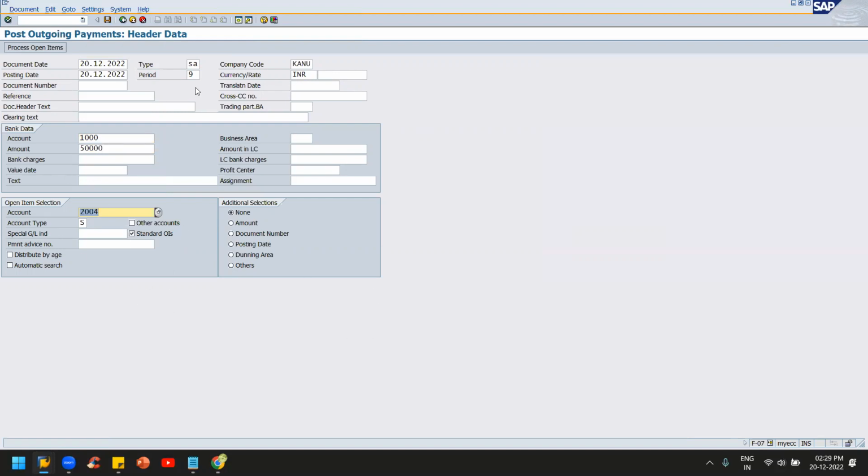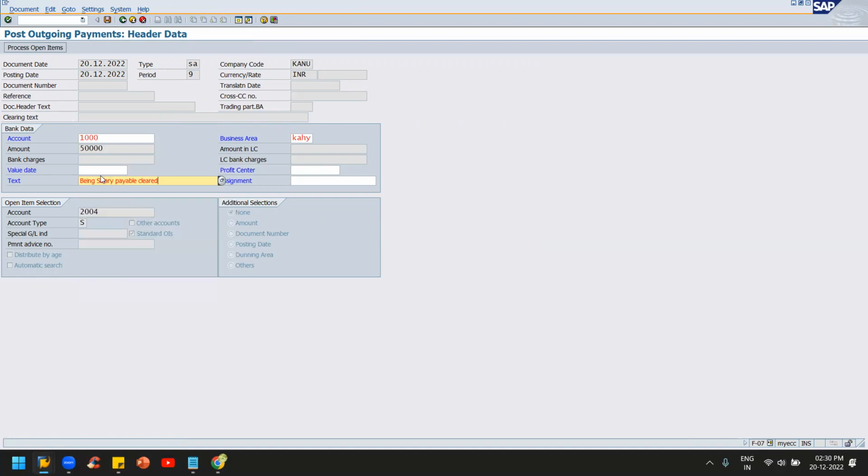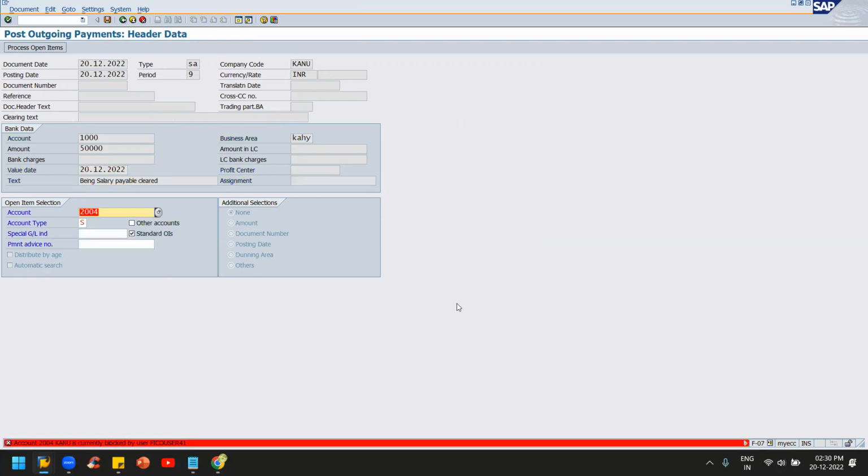Okay, now process open items. So in my previous screen, I think I had given the wrong one. What is this? 2004 is currently blocked by user.